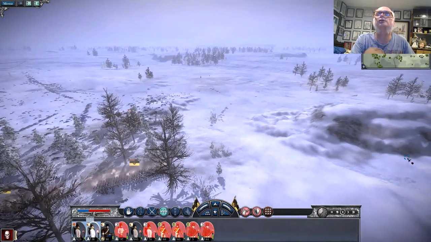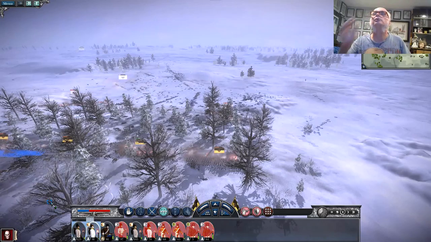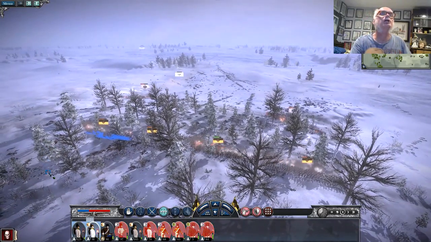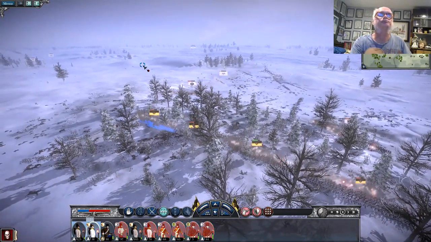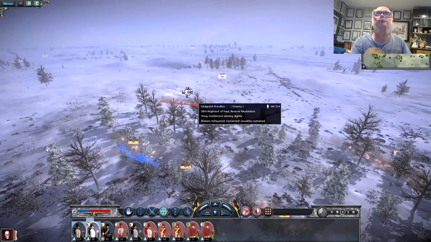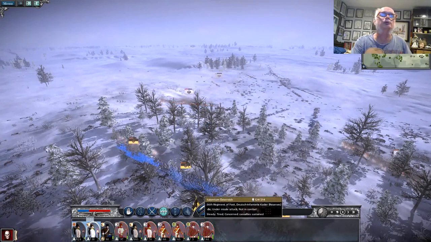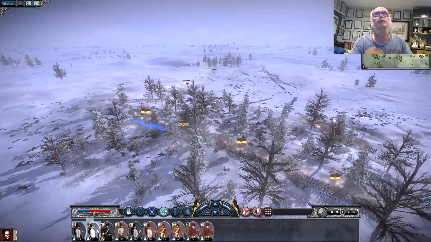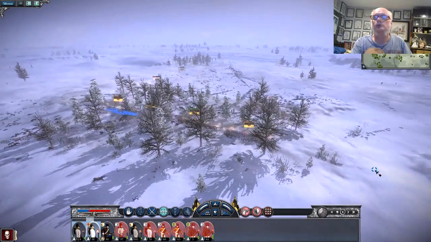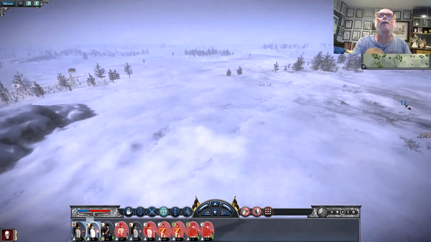They've lost 60 guys, still taking casualties. Their leader is nowhere to be seen. I think he routed off the map, or he's someplace else. Those guys are below 50%. Not gonna run out of time.